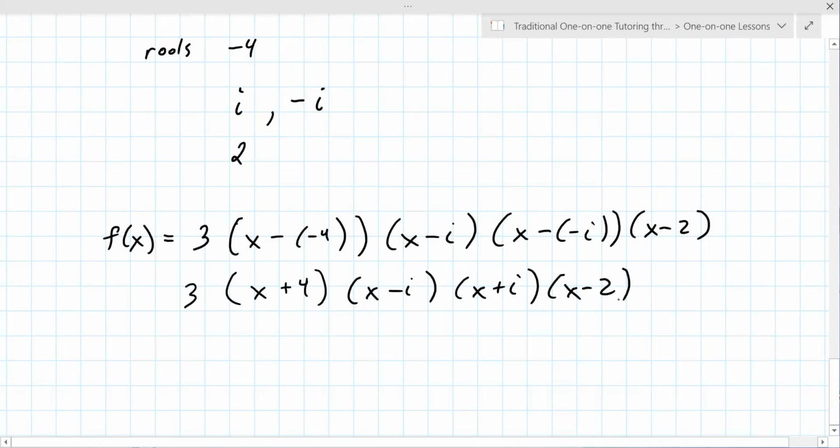Right. And I guess in this we leave the 3 alone, but usually we would factor the 3 in, right? So the right wording is you would distribute or multiply, but in this case, you don't need to, because it's left in this factored form. I want to say factored, but obviously this is its factored form. Yeah.